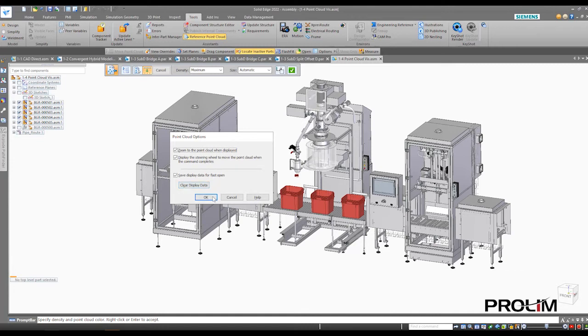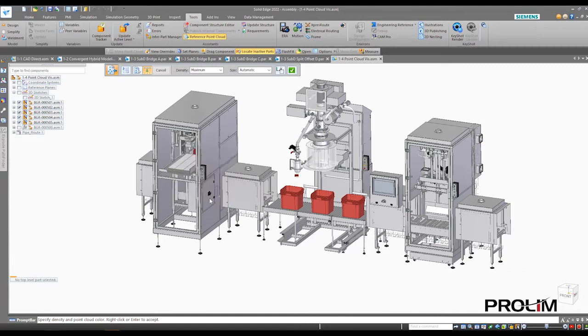So let's go ahead and stay with these options. Hit select for OK. And now I have the ability to make some further controls. So the density is at maximum. Let's leave it at maximum, and then automatic for the size. Actually, let's go to minimum. Medium. Let's do medium. Okay, now I think we're ready. So let's go ahead and hit OK.